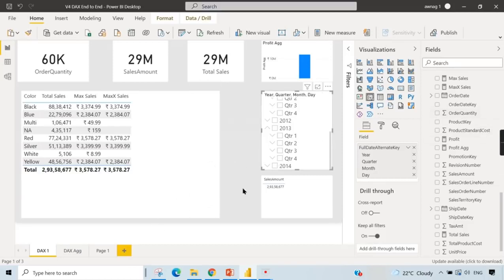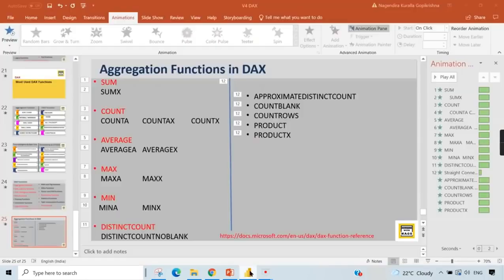So now you got the point about the core functions: sum, count, max, average, min. These are the core fundamental functions. As and when required based on the different business scenario, you need to go for sum x or max x, or if it is mostly related to text or logical values, then you need to go for functions meant for string or logical handling. I hope this is clear about aggregation functions. I have a separate playlist for DAX. You can go through all these functions once again.